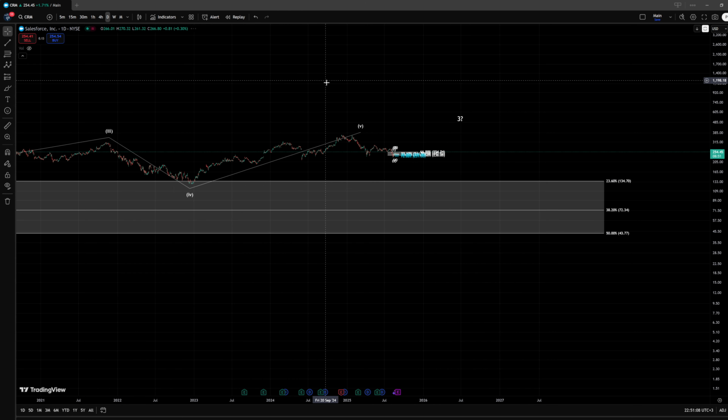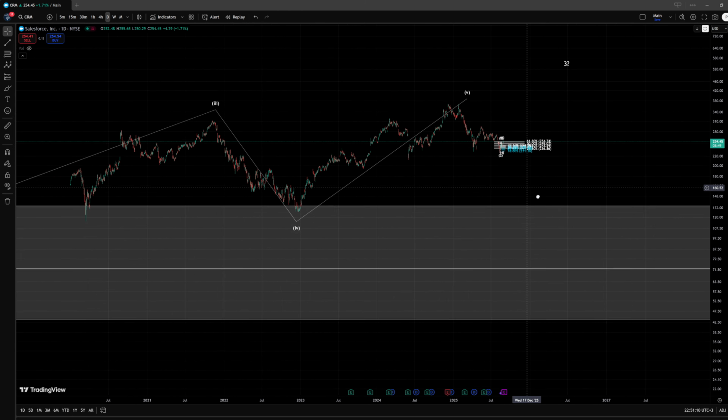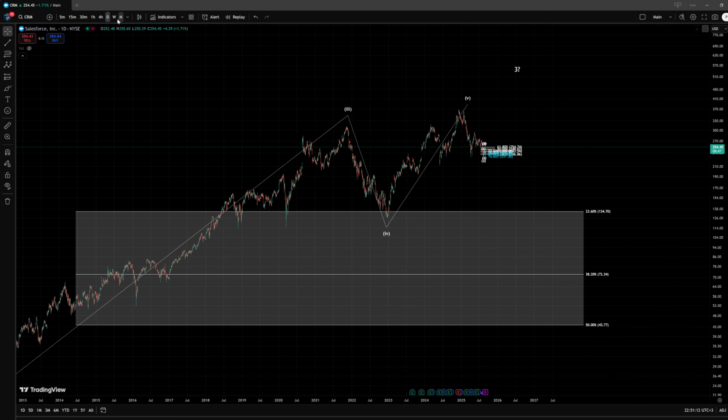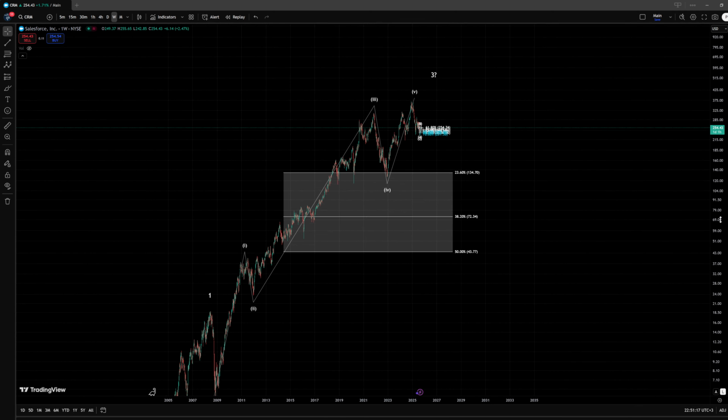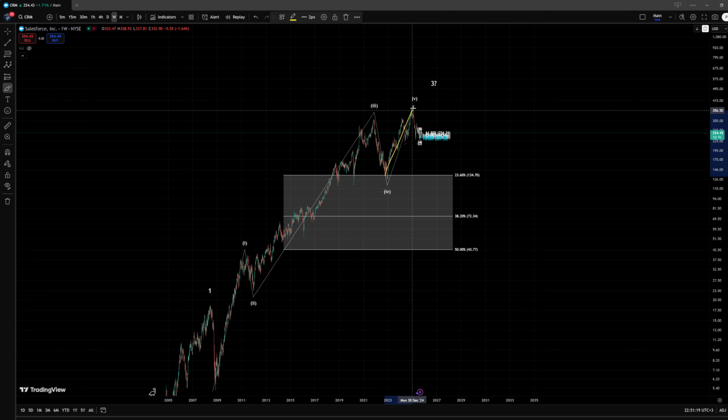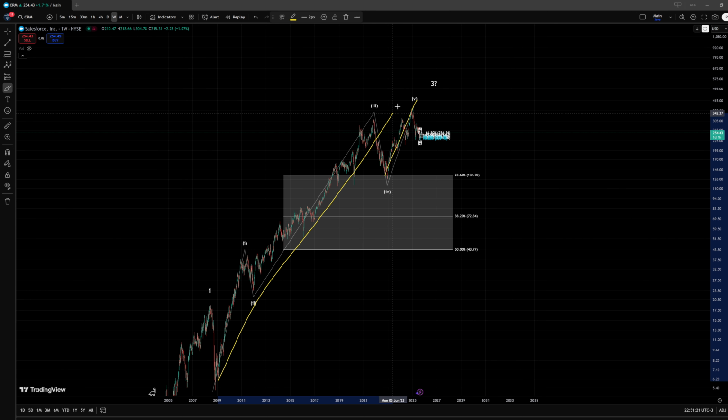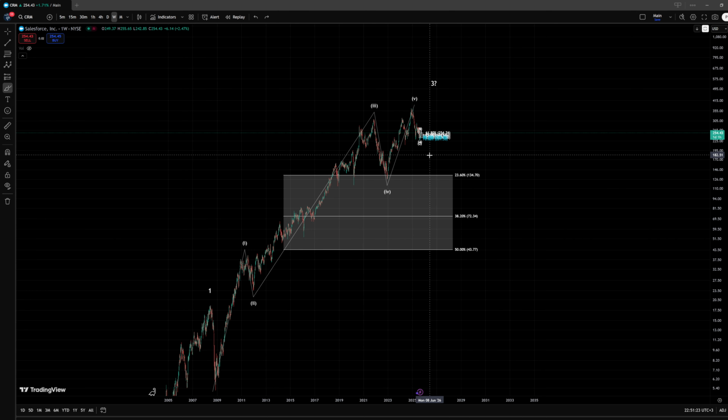And of course, there's also always the possibility that we still extend to the upside. So there's really no confirmation that we topped here in this movement, in this fifth wave, in this larger trend. We would actually need to break much lower to shift the probabilities to that scenario, and we would need to break even lower below the start of the fifth wave to actually invalidate that interpretation.